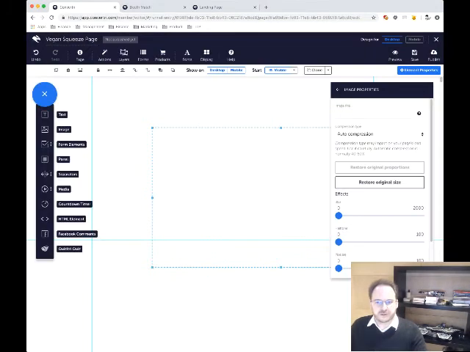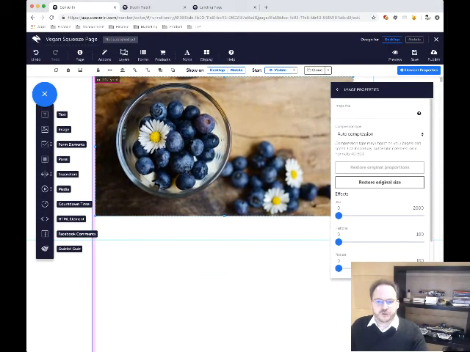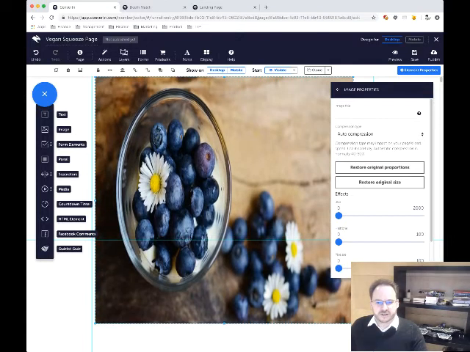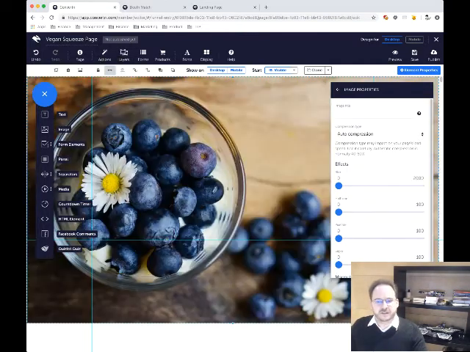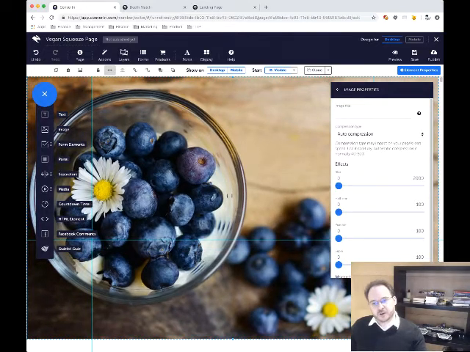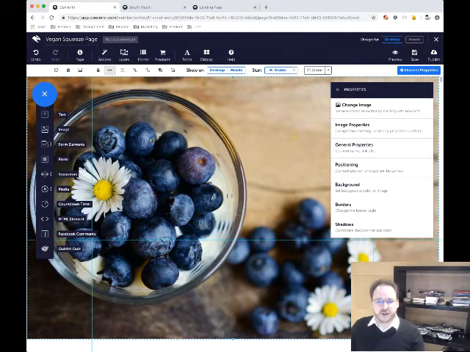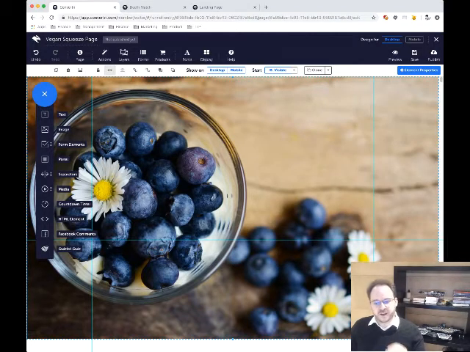Okay, so first of all, we've got this lovely big image of blueberries, which is our nice background. And a key part about Convertri, it's going to optimize images for you. So I grabbed this off, I think it was from Unsplash. If you haven't heard of that before, unsplash.com, fantastic source of tons of high-res photography, really great for this and completely free to use. You can use it in any project you like.